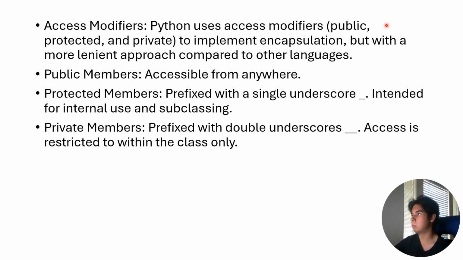Again, public, protected, and private. To implement encapsulation, Python has a more lenient approach compared to other languages: public members, protected members, private members. You can even use private functions, private methods. It's kind of the same, but basically this makes it accessible for anyone. Protect information here, and okay, yeah, access restricted to within the class only. This one I forgot. Sorry.